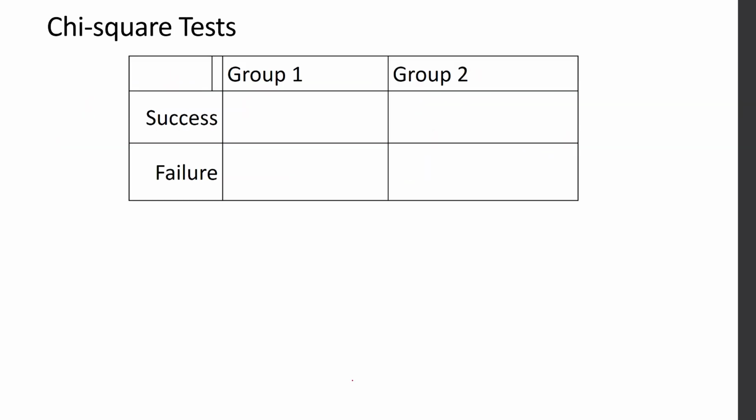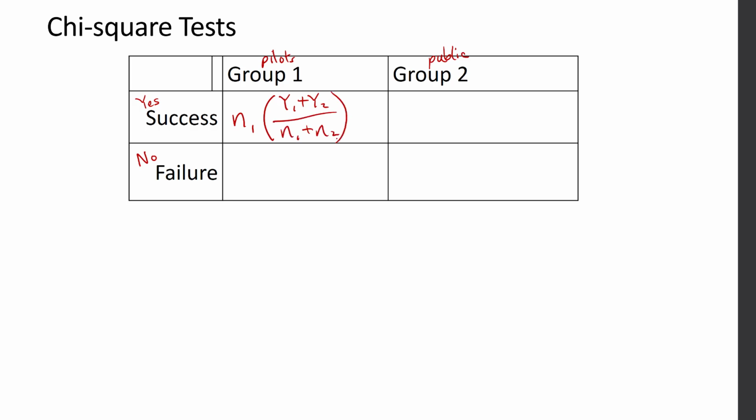All right, so a success, which was called yes in our example, and a failure, which was called no. We have our group 1, which in our example was pilots, and group 2 was members of the general public. Okay, but in general, we would call that row factor success and a failure, and the columns the different samples. So how many successes do we expect for group 1? How many yeses do we expect? We just said that. That's the sample size for group 1 times that pooled probability. And we calculated that to be y1 plus y2 over n1 plus n2.